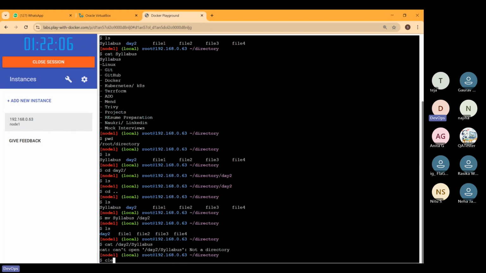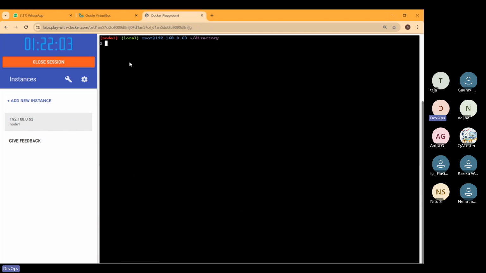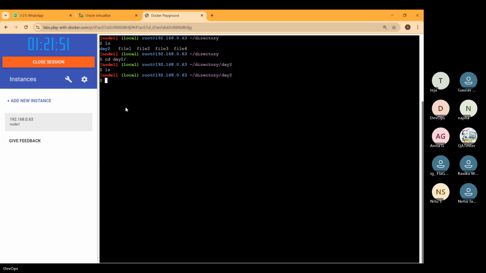Let me clear this so you will not get confused. Now I am doing ls. You can see day2 is here. This is a directory, so first go to it with cd day2 and do ls. Okay, if you do ls, it is not showing the file.